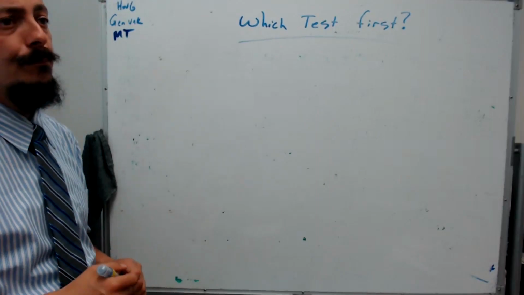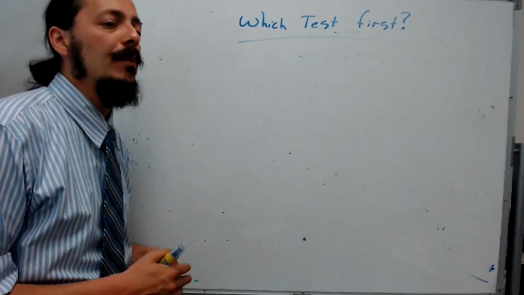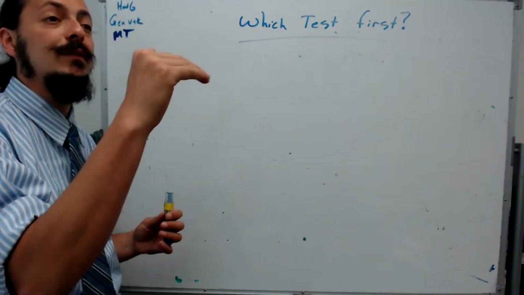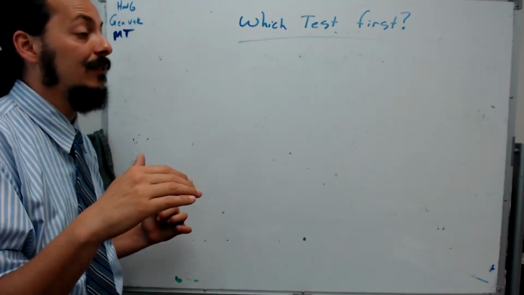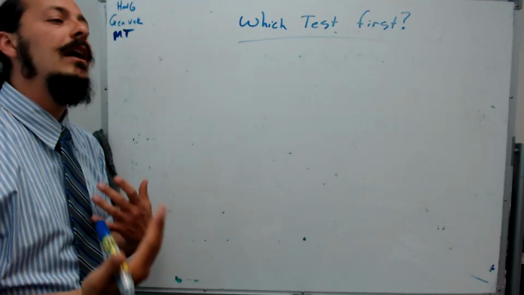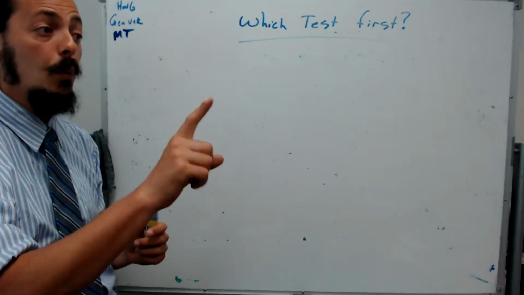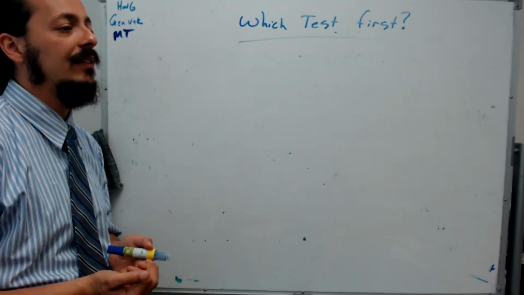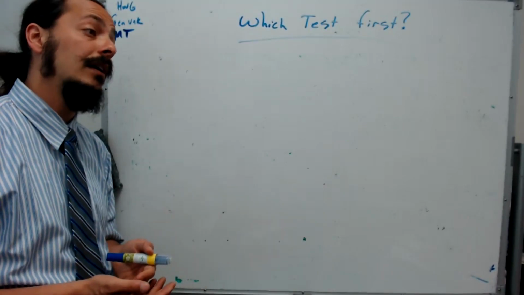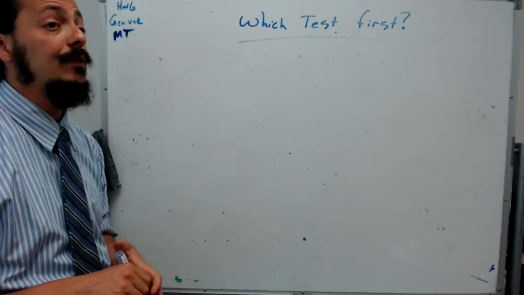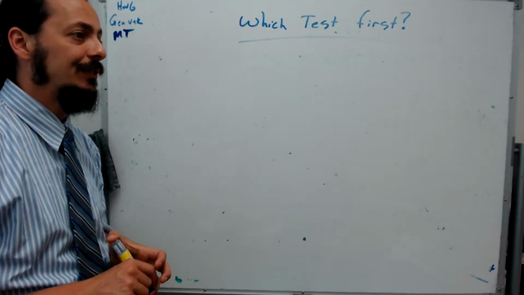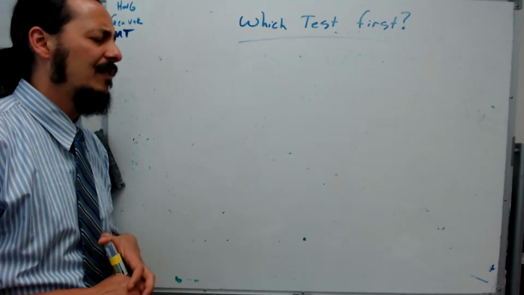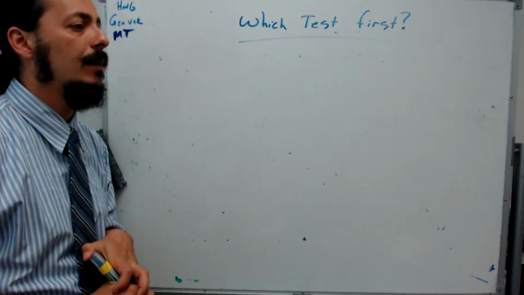Now, there are some people who come in and say, I'm just going to go down the list. I'm going to start with testing for chloride, then I'm going to test for bromide, then for iodide. You have enough time because we don't have the interference, since you've only got one anion and one cation. You don't really have the interferences like we did before that slow things down a lot. So you actually have enough time to do all 16 tests. But that's also not the most efficient way to spend our time.